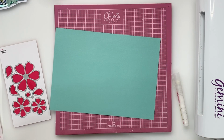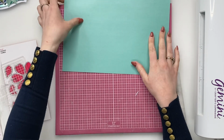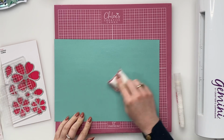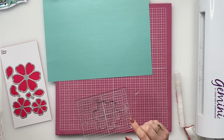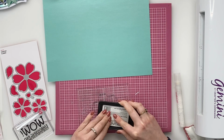Okay, so we're going to carefully peel this off the acetate and we're going to take our acrylic block. Okay, we are then going to take an anti-static bag. I'm going to give this little area a dusting over, like so. Then we're going to take our stamp. We're going to ink it up using a Wow Clear embossing pad. So lots of tapping all over the image.